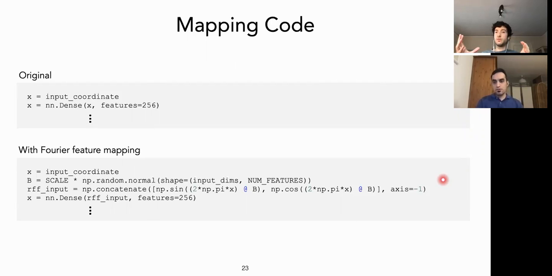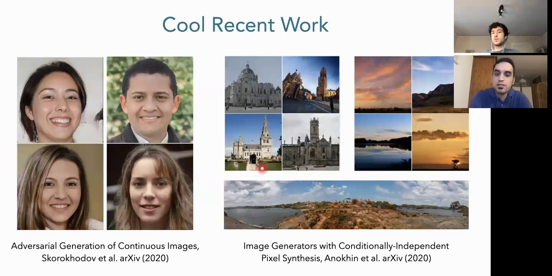So for the NeurIPS example I showed earlier, you could describe these big scenes in only a few megabytes of network weights, whereas if you wanted to describe it volumetrically, it would take gigabytes. Okay. And compared to the other method that you mentioned, they just changed the nonlinearity. What are the pros and cons of your method compared to their method, for example, in terms of quality, ease of implementation, or network capacity?